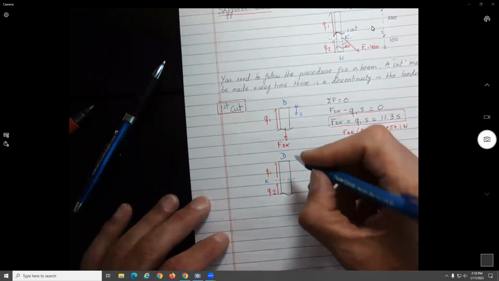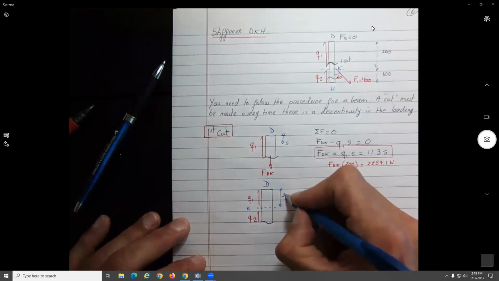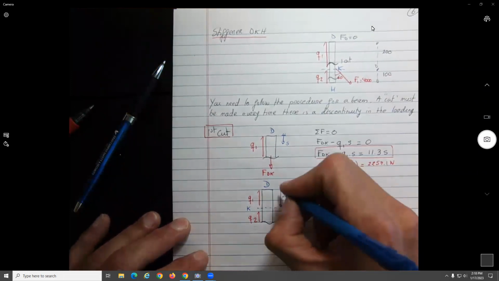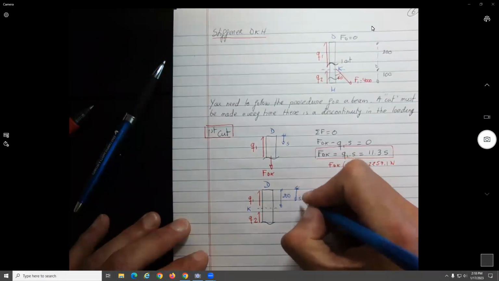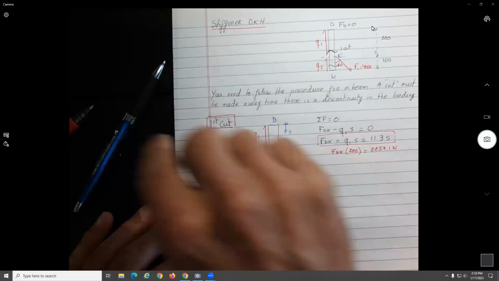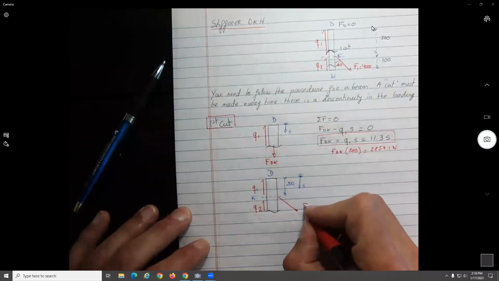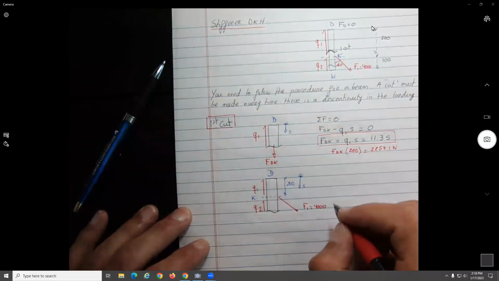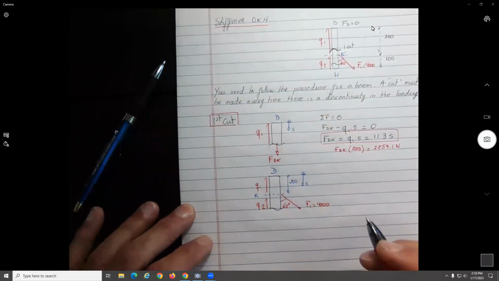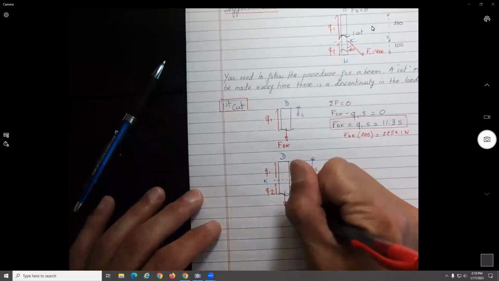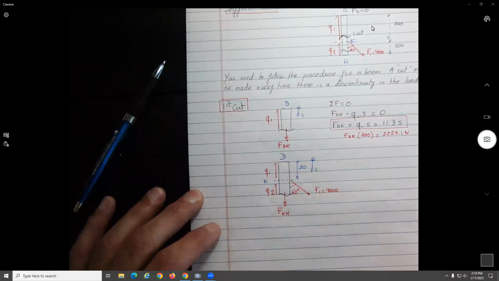We know that distance here is 200. I'm looking here at the figure, taking everything from that figure, 200. And we're going to start here the S from here as well. But now what else do we need to add? We need to add here the force F1 equal to 4,000 newtons, and here the angle 60. And we're going to look now at the actual force FKH.